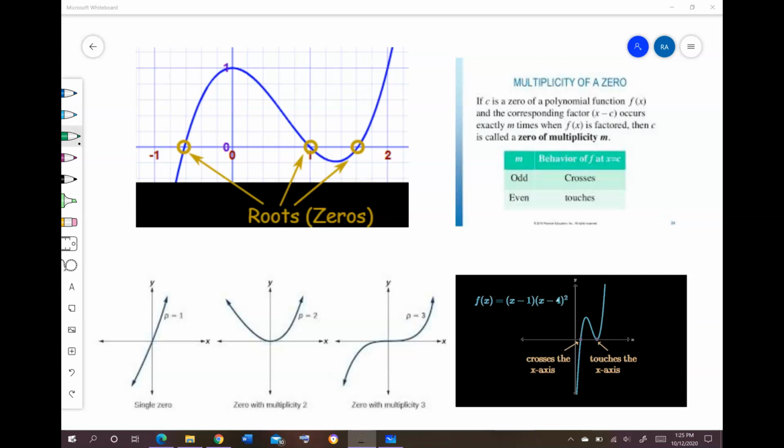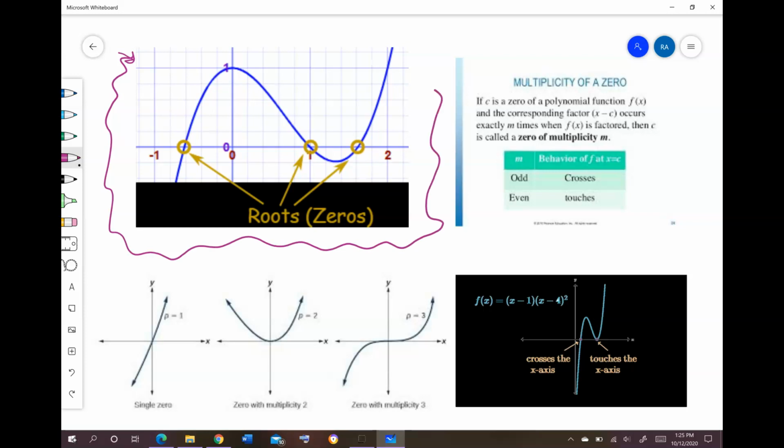We've already talked a little bit about the graph, but I just want to remind you what we've been talking about. If you look over here, in this one right here, roots or zeros. We talked about that. Your roots and your zeros are your x-intercepts. It's where it crosses or touches the x-axis. So these are my roots. These are what I'm going to be using to form my equation, okay?